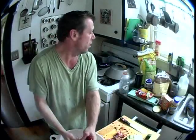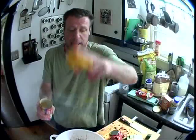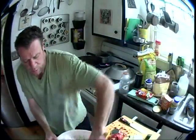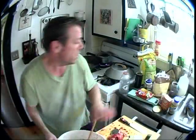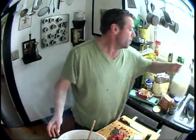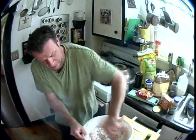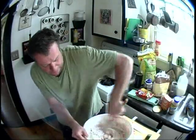What else can I throw in here? I guess there's nothing else. Oh, here. We'll take a little orange juice concentrate, about that much, put it in there like that. We'll take this whole mess, we'll stir it together like so. Needs more water. We'll add milk instead because I don't have any water handy. We'll stir it all together. Stir, stir, stir. How much time do I have? 16 minutes. Whoa, this is going to be tight. All right.